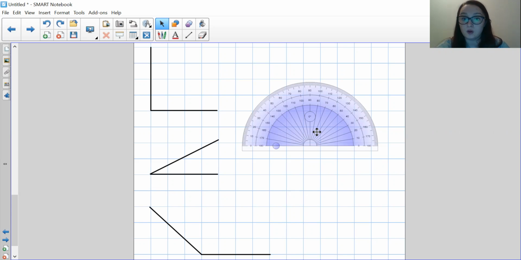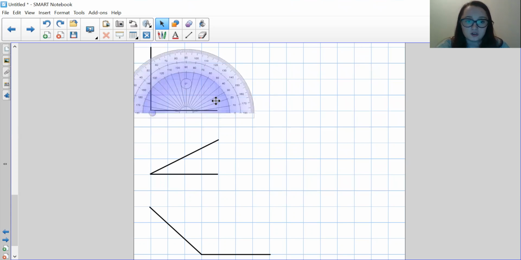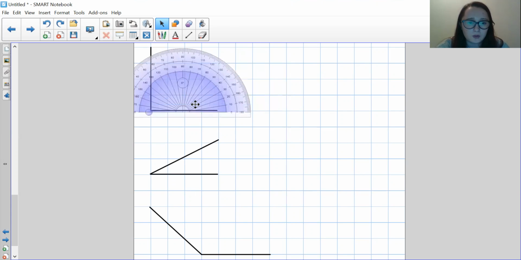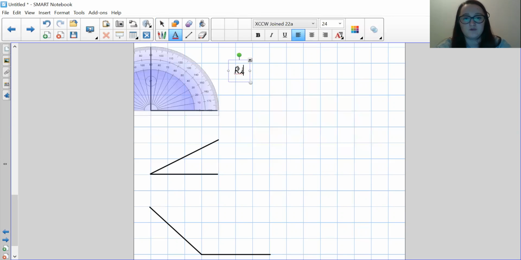And what we're going to do, I'm going to move my protractor here. So you can see this bit in the middle, you can see this little line here, and I'm going to put that in the corner, just there. I started at 0 here, and I go all the way up. It counts in tens as well to help us a little bit more. So 10, 20, 30, 40, 50, 60, 70, 80, 90. And you can see that this angle is 90 degrees. So it's definitely a right angle.